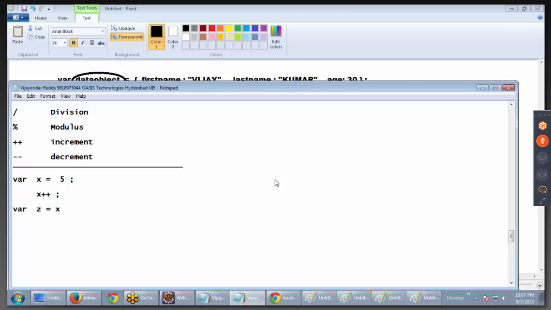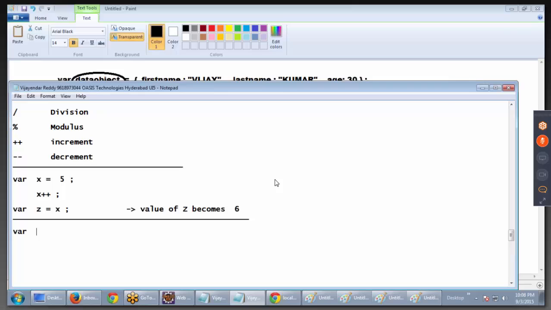So this type of statement is also applicable. x equal to 5 and x plus plus, after that x value is assigned to z. So at this point of time, the value of z becomes 6 here. So in that way also you can use it.